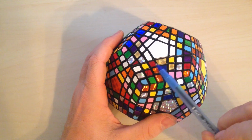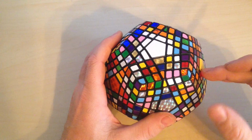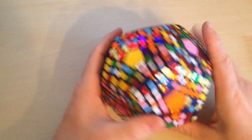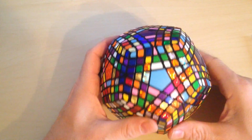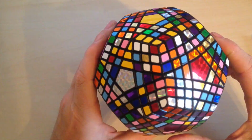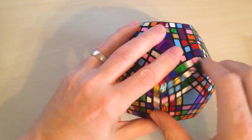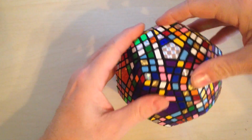I'm going to insert the center and the two corner pieces as one piece. So I'm going to take another face, join up all three pieces together, corner, center, and then afterwards I will insert it into its position. So I'm looking for the, okay, there it is, and it's already joined up to one of the corner pieces. So I'll keep my thumb on it so I don't lose it, because that's the worst part about Teraminx. The longest part is finding the pieces. So, joined up together, and get it closer to my white side, which is there.